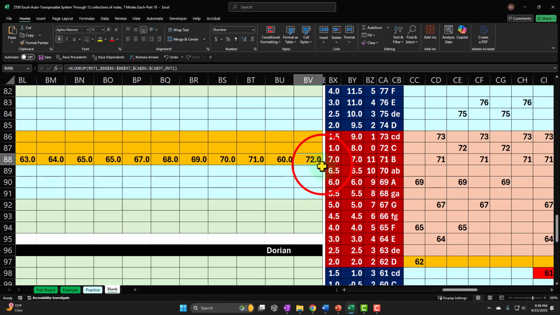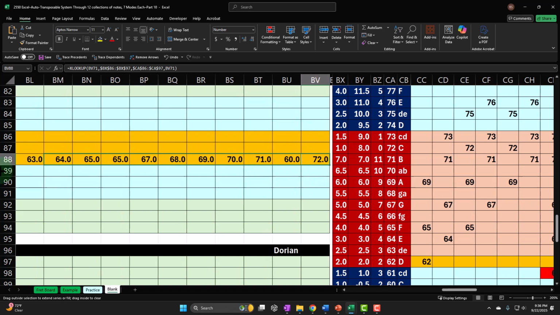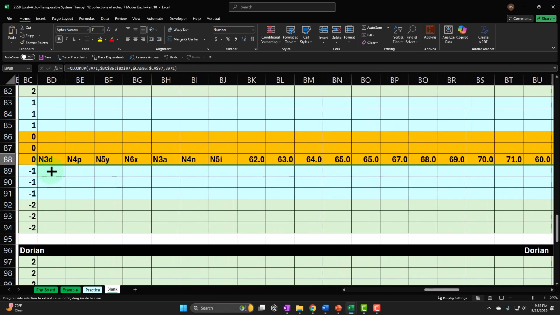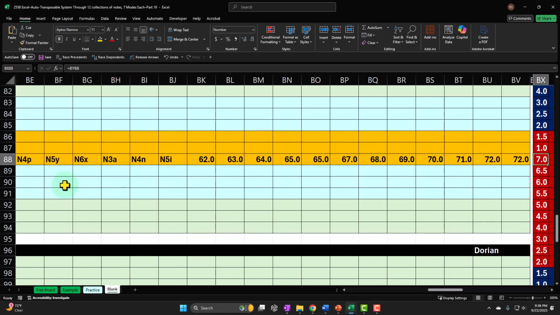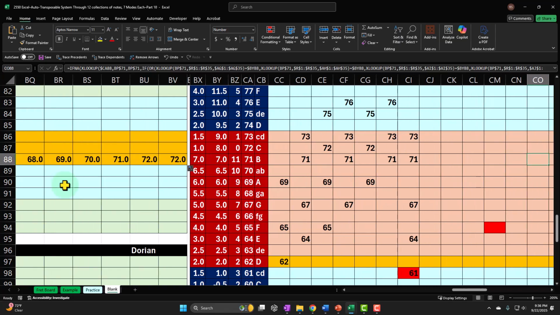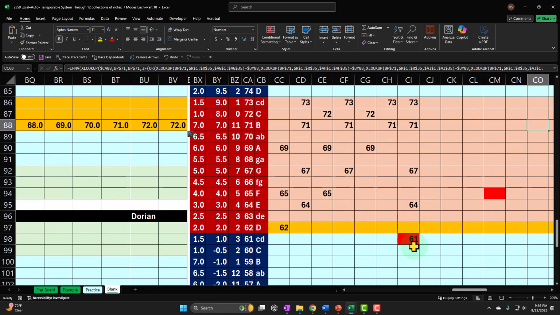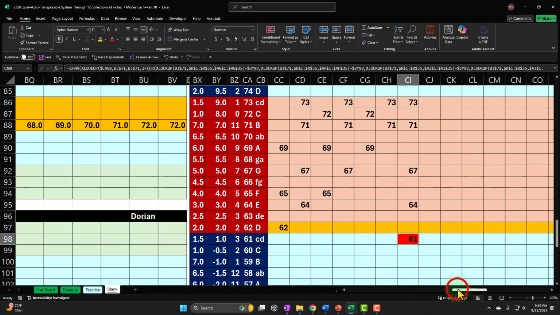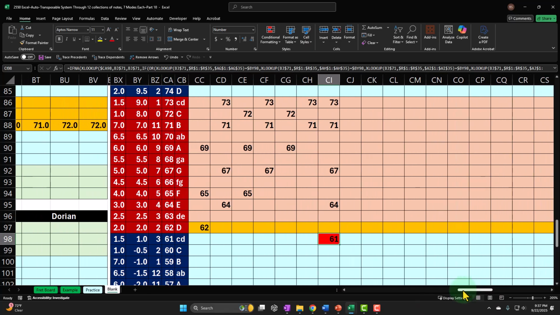Now I can copy this across and see if it is correct all the way across. So it didn't change anything else. So I think that looks correct now. So that looks okay. So now we're on the 62 over here. I still have this. So that fixed this problem over here. I believe I had a problem over here, but it didn't fix this problem. That's 61 right there. Now what's the deal with that one?